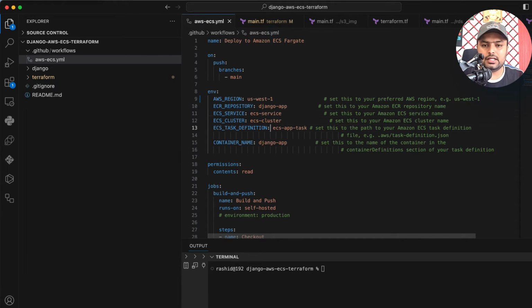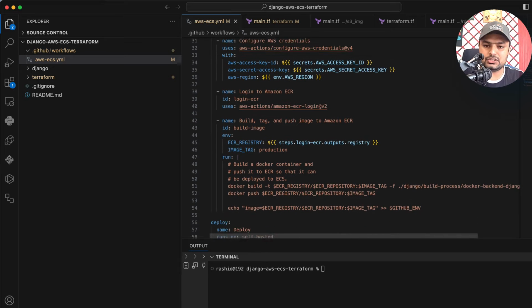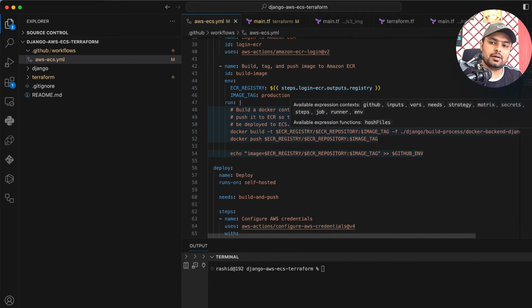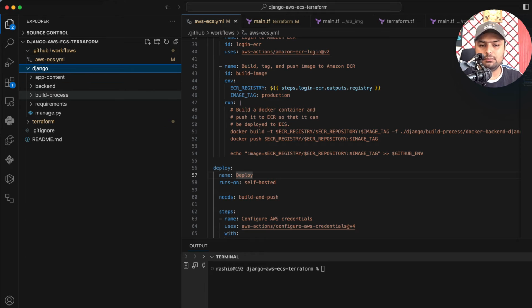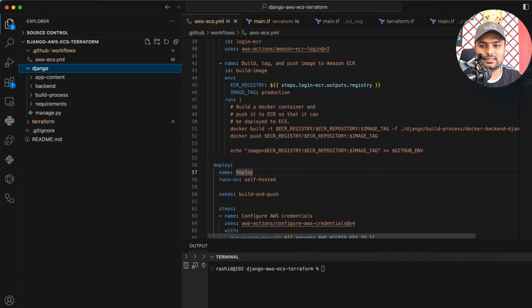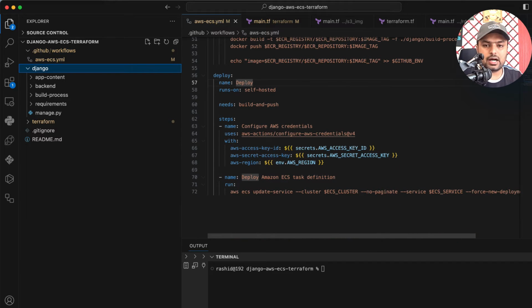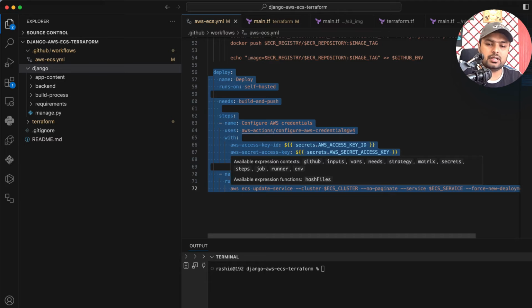Then for our Django app, this is fine, you don't need to change it. Then we have these configurations for pushing our Docker image to the AWS ECR, because the paths are defined, like in the Django app I have a build process where my Dockerfile is. So what I have to do here is comment this out, because we are first going to push our image to the ECR.